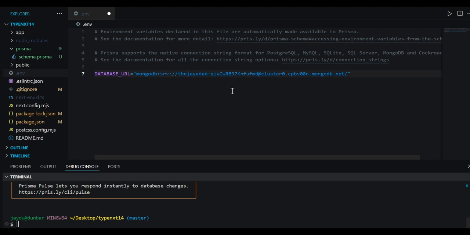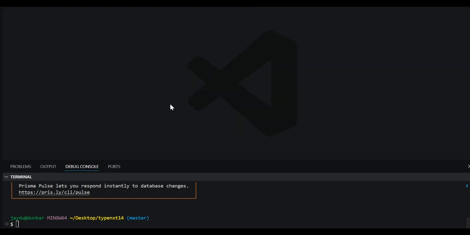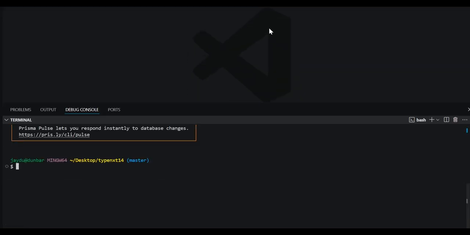At the end of the string, we want to include the database name, and for this project, I just kept the name as test. That's what it is by default. You didn't see me add it. I didn't cut it out or anything. That's the name by default, but you can always go in and change it to something more unique or personal. Feel free to customize it however you like. So next up, let's click Save and let's close out the .env file. We head back to the terminal.